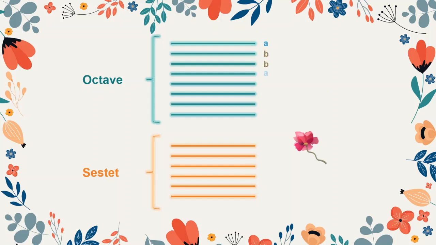And this is the rhyme pattern of the octave. In the octave, we have 4 words rhyming with one another. A, you can see in lines 1, 4, 5, and 8. And then in lines 2, 3, 6, and 7, we can see B. So we have 4 rhyming words like this, and we have 4 rhyming words like this. And in English language, it is very difficult to find 4 rhyming words. That's why English modified the original form of a sonnet.